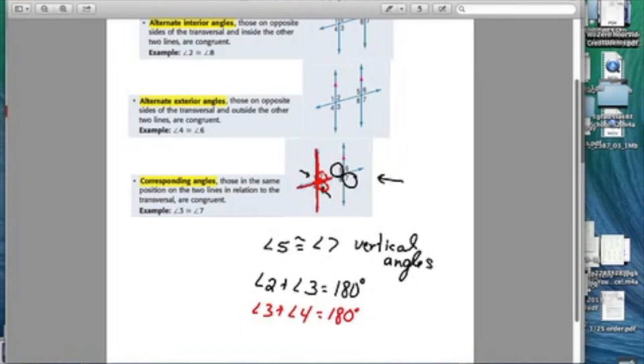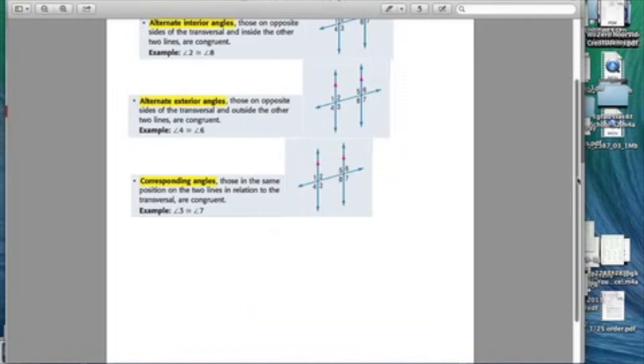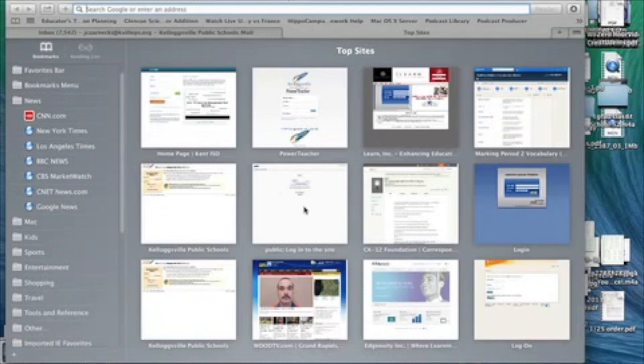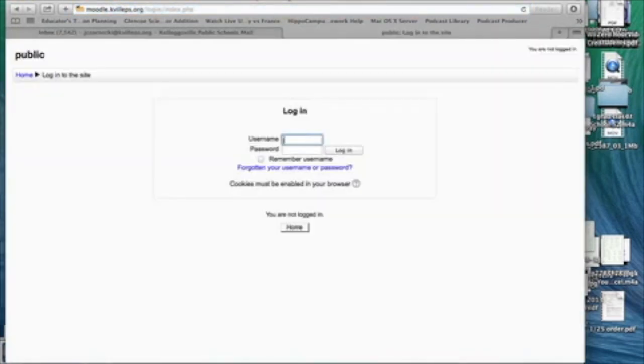All right, so today I'm going to ask you to do an assignment out of the book. And the assignment out of the book that we are going to do, I've got to do a little bit of rearranging here. Just a second, so let me clear out what we did. Let me get to the page that we have with this. And again, if you go to the Moodle page that we have for this, log in, and I'll log in as myself here.